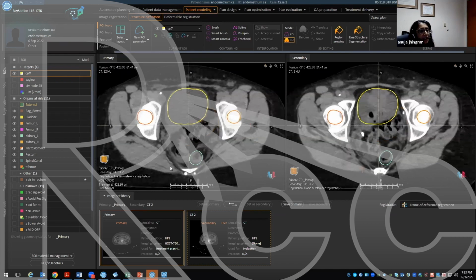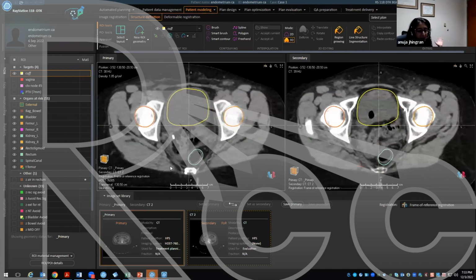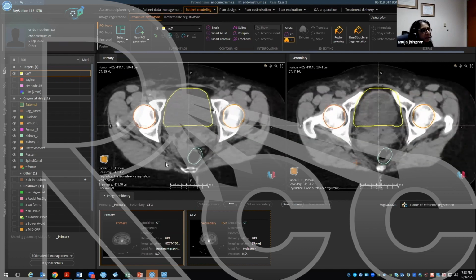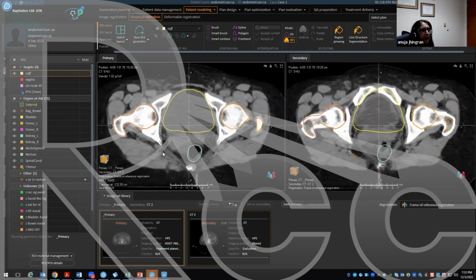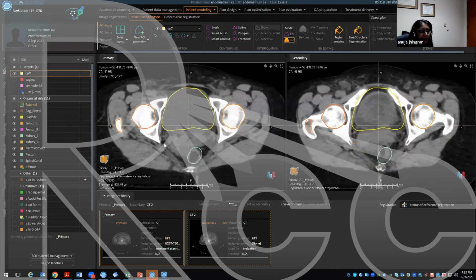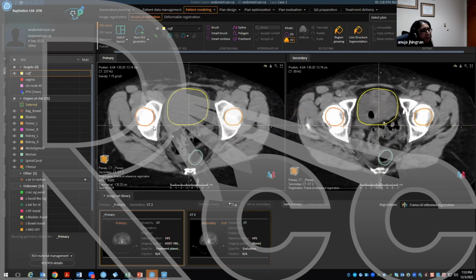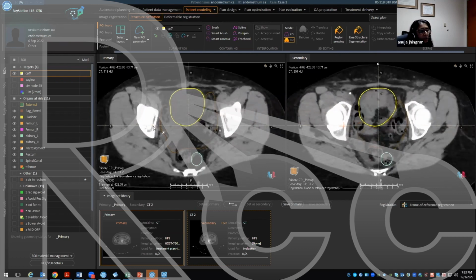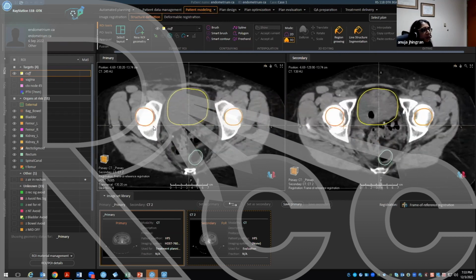So this is a patient, again, with any post-op patient, we will do an empty and full. So this patient also has an empty and full, as you can see. It's not quite as empty as you would like, but it's an empty and full. It is a patient that I've actually already contoured before, but we're going to start contouring. So where do we start?